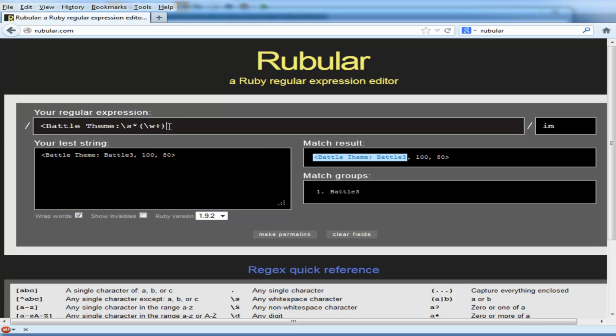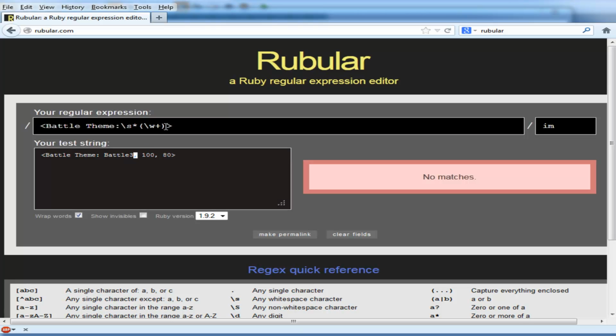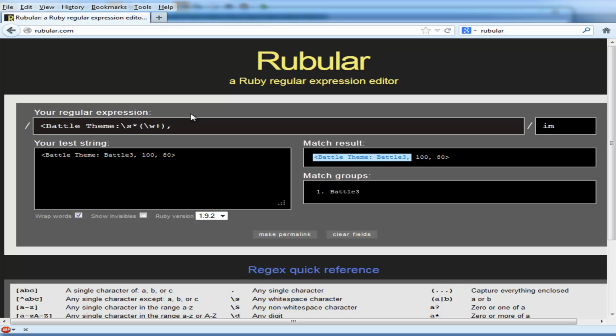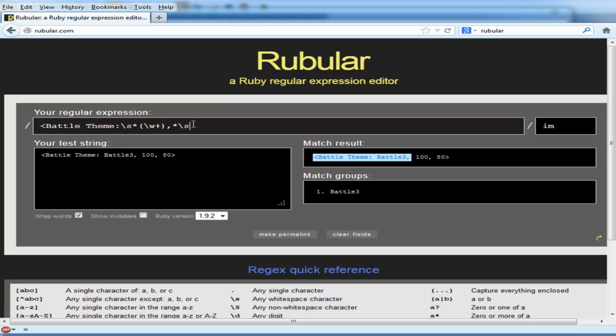the battle 3. Alright, so now we have to capture this, which is the comma. The way I've always done it is you don't have to have a comma. If I put a comma there, it still doesn't match because I have that blocked. Alright, it captures the comma, but I don't need to have it. So if I was to have that there and I got rid of the comma that's in here, it still captures it just fine. And again, the space. I don't need to have a space, so I put an asterisk there, which means I don't have to have it, but if I have one, it's fine.